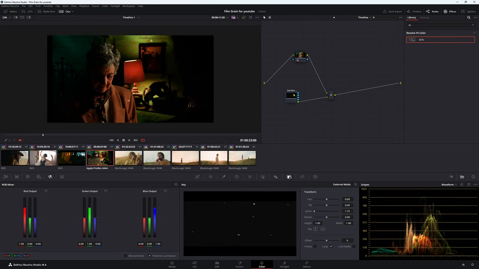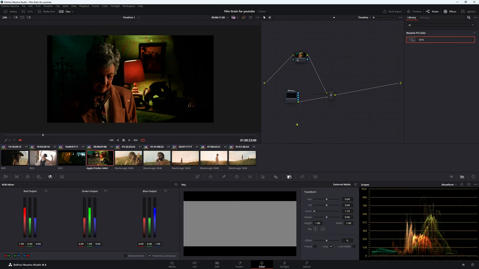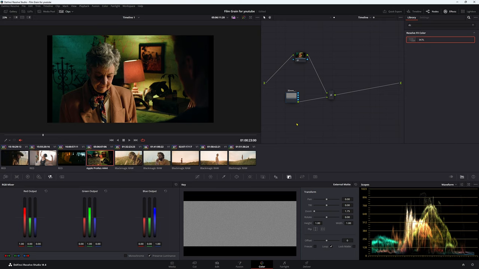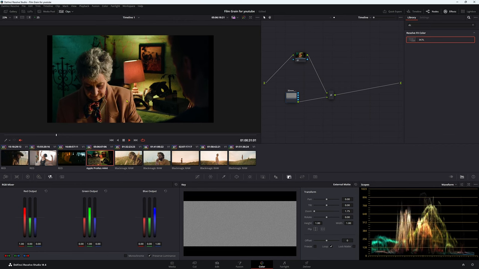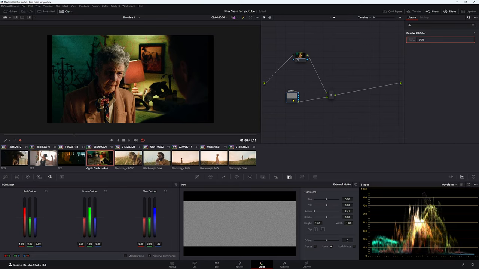Now, the one big problem with this method, and it's the same problem as before, is you can't actually qualify your film grain to only hit in the highlights or the midtones. So the way film works, it actually affects your midtones and your highlights, not so much your shadows. So unfortunately you can't do it. I've tried to do it many, many times to qualify it that way, but I just can't figure it out. Okay, so now we have that film grain on.